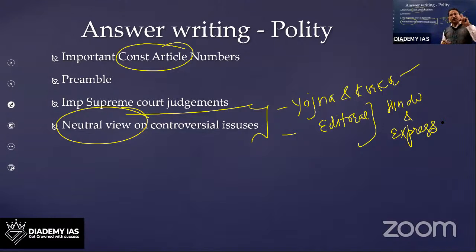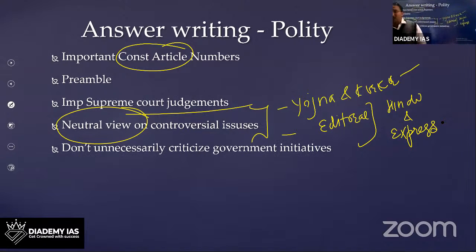ठीक है. Focus on the issue, not on the news. For example, if there is news about someone getting disqualified by the Election Commission of India, now you should focus upon how parliamentarians are disqualified, what are the conditions mentioned in the Representation of People Act, who all have been disqualified in the past, what are the arguments against the disqualification, what are the arguments supporting the disqualification, what are the recommendations of various commissions, what are the recommendations of various legal luminaries. All those things you can brainstorm for every topic. ठीक है, हर एक टॉपिक को आपको 360 डिग्री व्यू से कवर करना होगा और न्यूट्रल व्यू देना होगा.